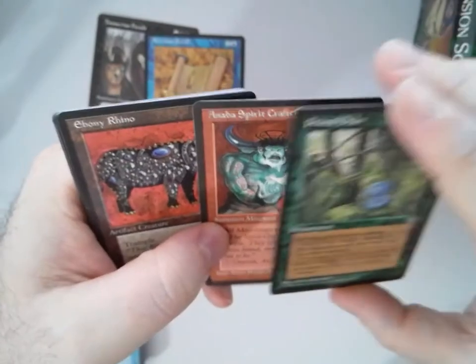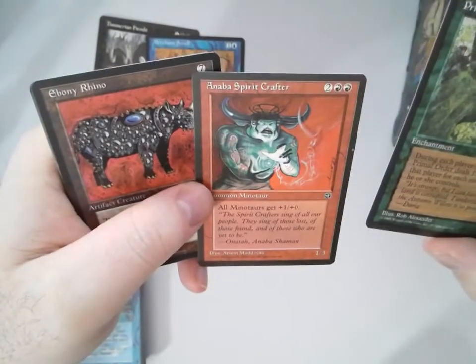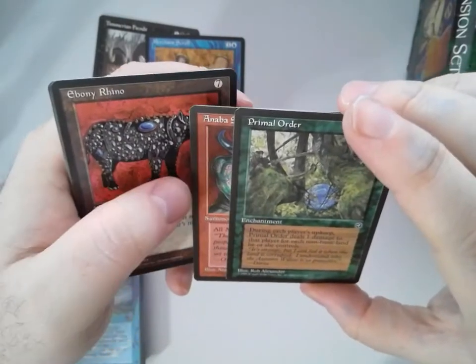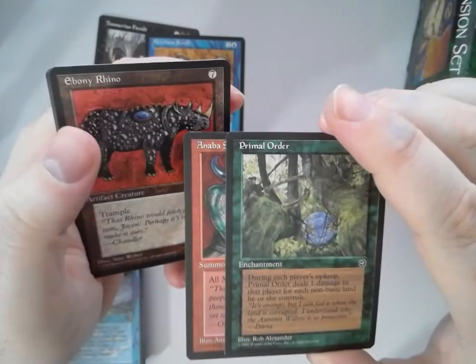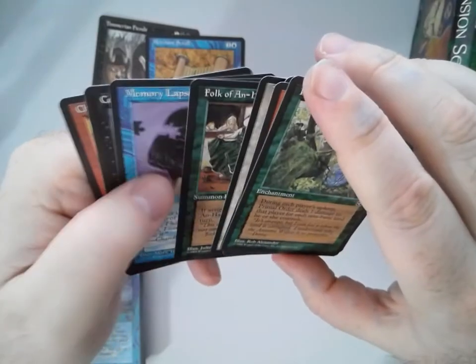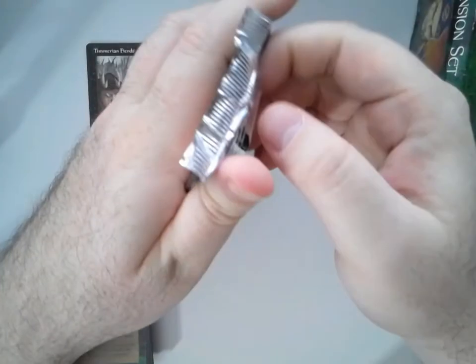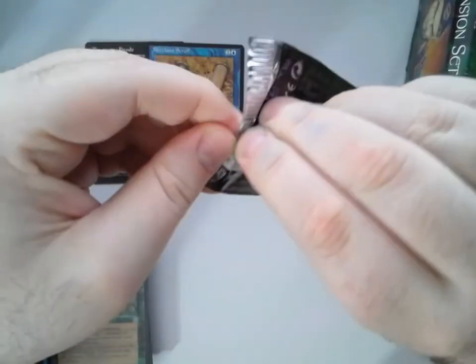Hey, look, this guy's on the reserve list. He's a Minotaur Lord, kinda. It's not very good. This card, Primal Order, I think is pretty good. You can read it there. But, again, no real value. The most valuable thing we have so far is that Merchant Scroll. And that's, I think, the highest price card in the set. So we're already as high as we're going to get.